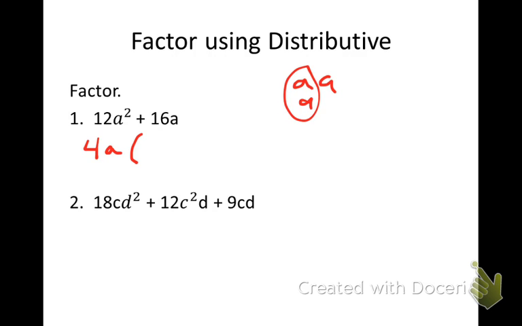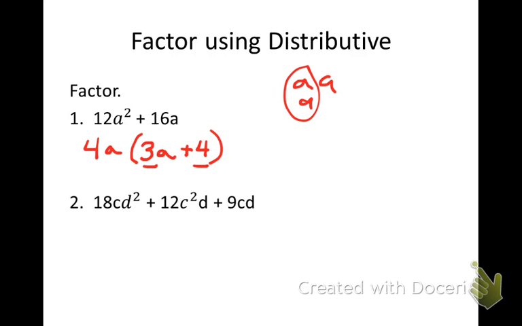So factoring out is really the reverse. When you're distributing, you're multiplying, so when you're factoring, you're dividing. So we're really dividing 12a squared by 4a, so we're ending up with 3a. When you divide 16a by 4a, you end up with 4. And you are done. Probably a good idea to check this, because if you didn't get the biggest thing, maybe we had 6a plus 4 here, then we would know that we didn't do it correctly. We needed to find something bigger they had in common.